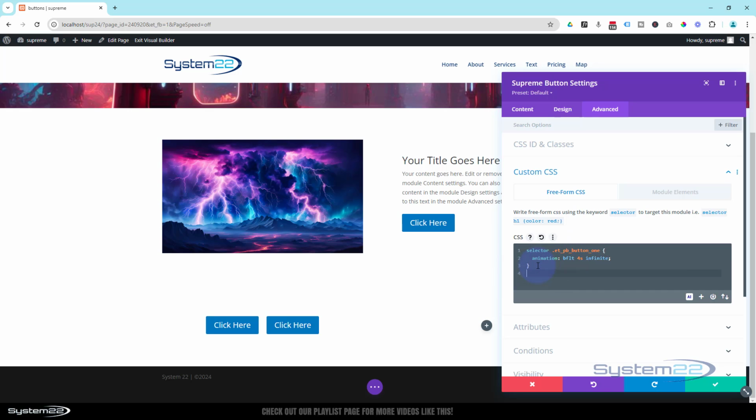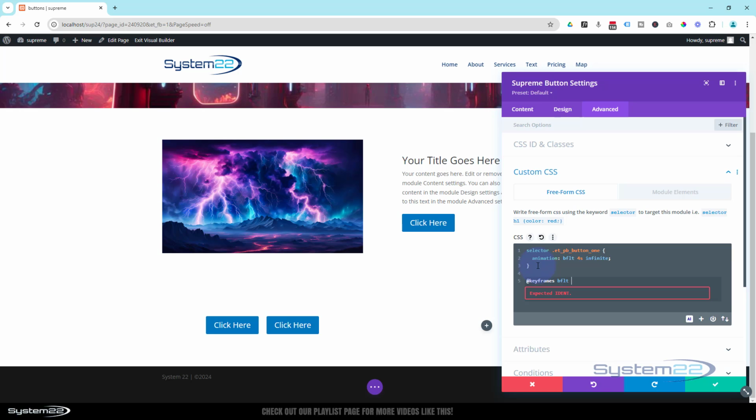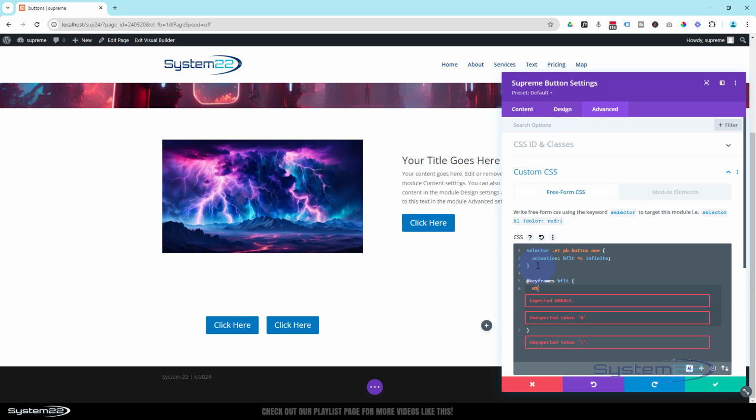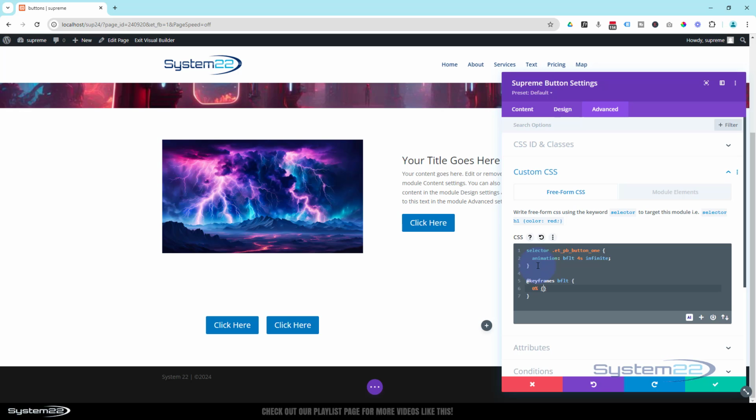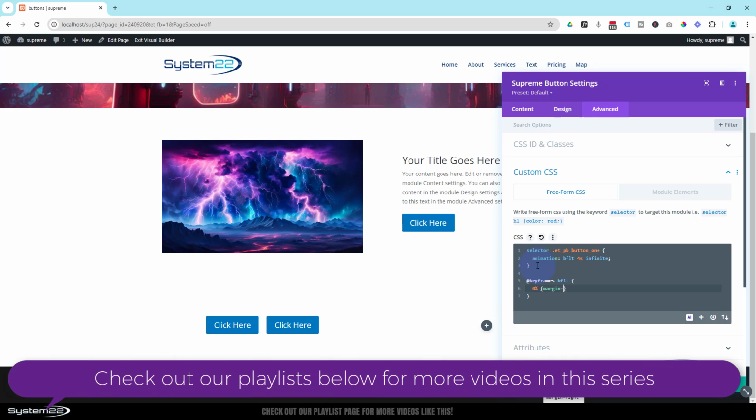So if we drop down a bit now, and we're going to use this code in a minute, so we won't have to write it out again, I'm going to write @keyframes, then the name that we gave it, BFLT. And we can open and close some more curly brackets here and tell it exactly what we want it to do. Well, all we're going to do to make it jump up and down is change the margin. So at 0%, or when the page loads, that would be the beginning of second 1 of our 4 seconds up there. We'll open and close some more curly brackets. I'm going to say margin-top: 0, so that way it's going to start off in the position that it wants to be. I'm going to copy this a few times.